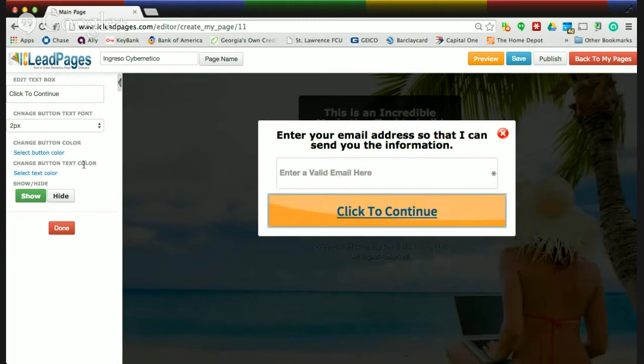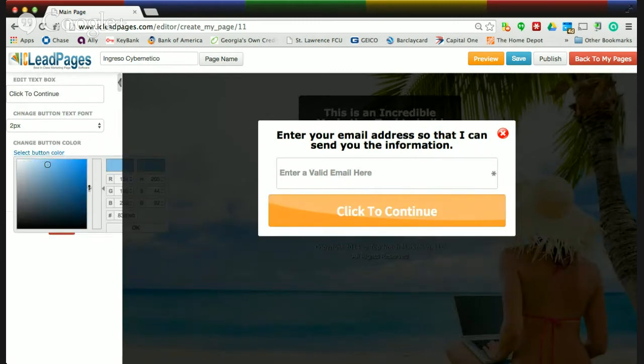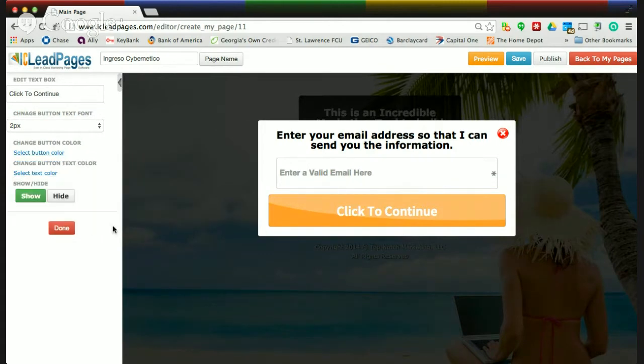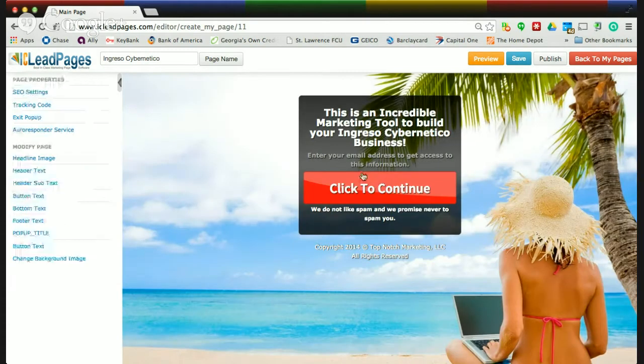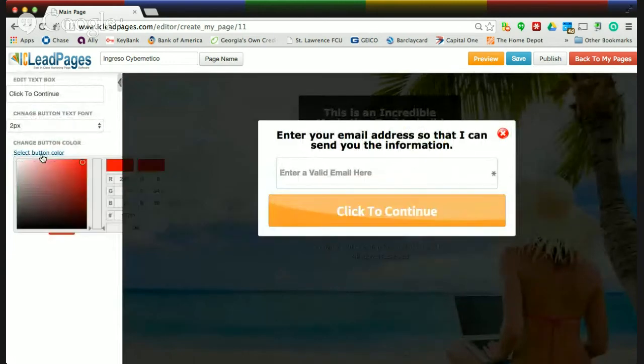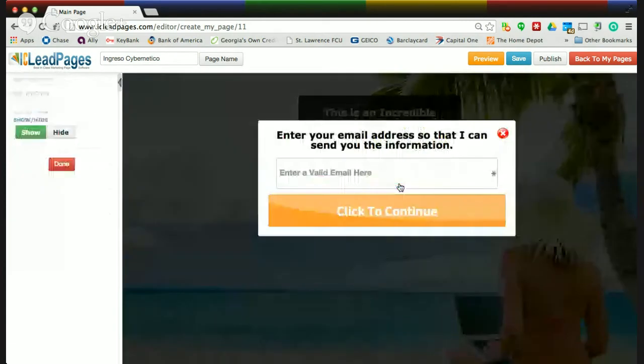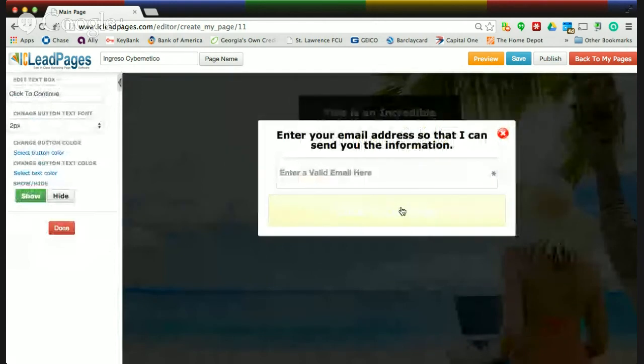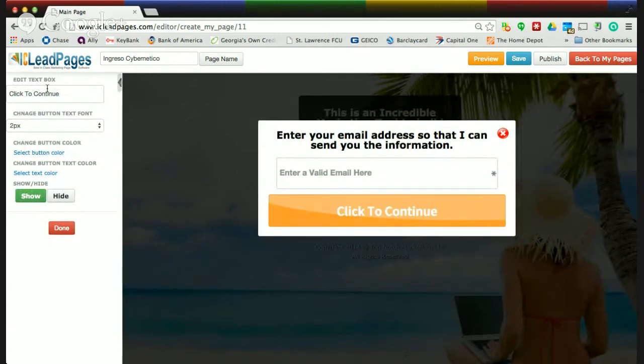Here's what you can also do, though. You can change the color if you want it to stick out a little bit differently. You can change it to a red, maybe, right? I like red because it sticks out a lot better. So you can see it changed the front end color of the button, but it didn't change the color of here. So maybe I have to click it and then change it to red, and then hit done. Did it change at that time? Okay, no. Maybe this button here, folks, you cannot change. I'll bring that up to support to see whether or not that is actually supposed to change, because it does give us the option there to change it.